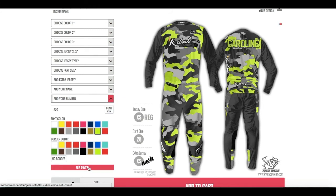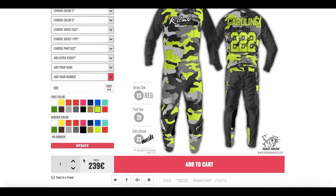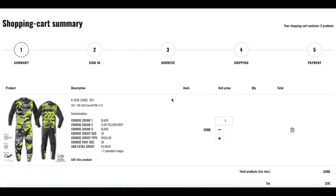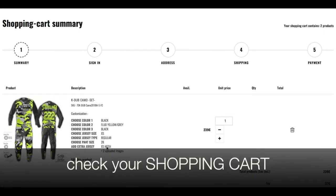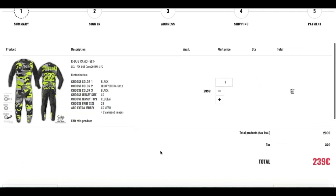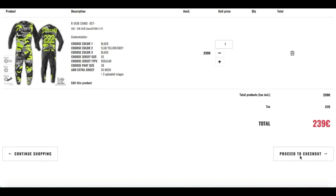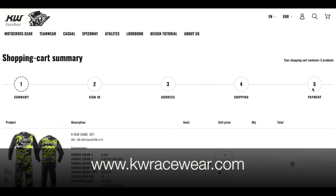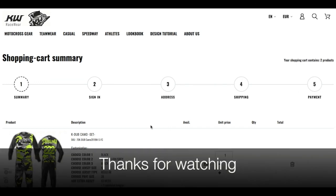Remember to add to the cart. My design is ready — here's the price and we're gonna click add to cart. Here is our shopping cart. Please check if all the information is correct: did you choose the right sizes? Are the colors all right? If anything is wrong, edit the product here. If everything is okay, you have to click proceed to checkout. The next steps will be signing in, leaving your address, shipping information, and payment. And that will be all guys, thank you very much for watching.